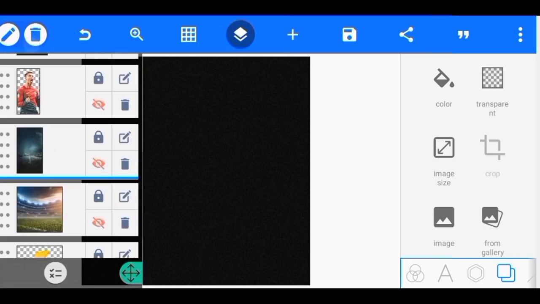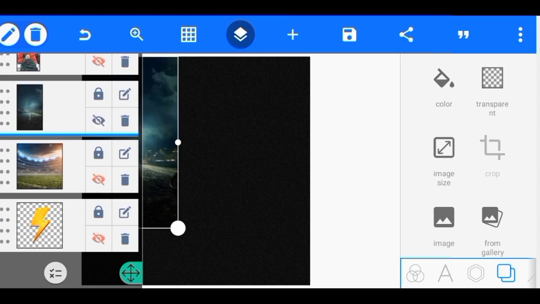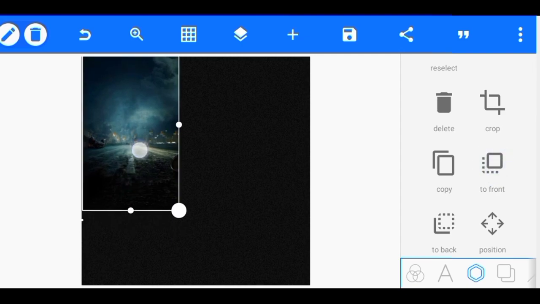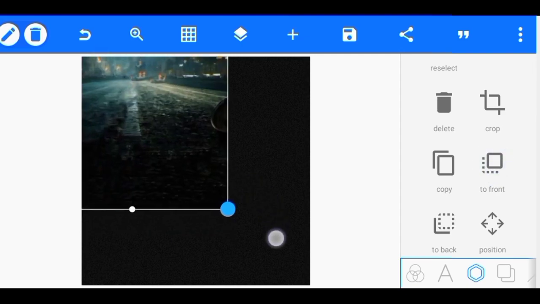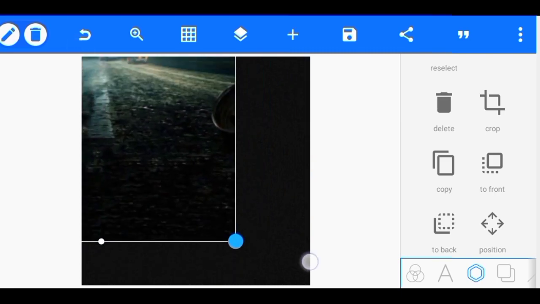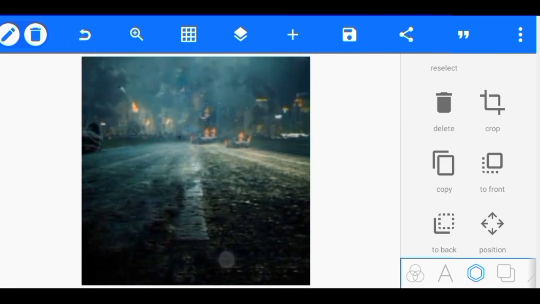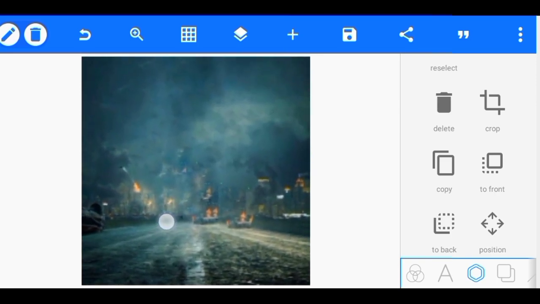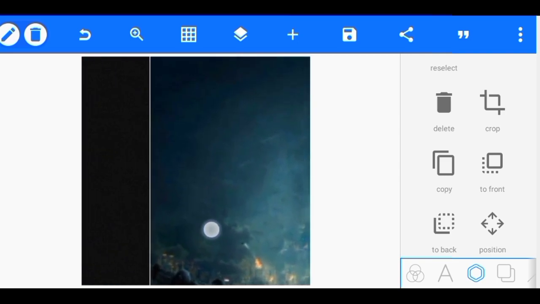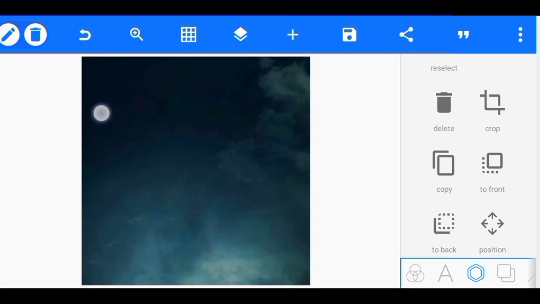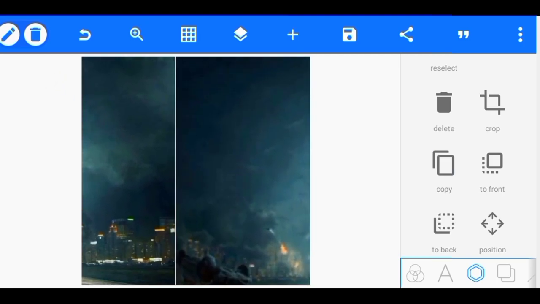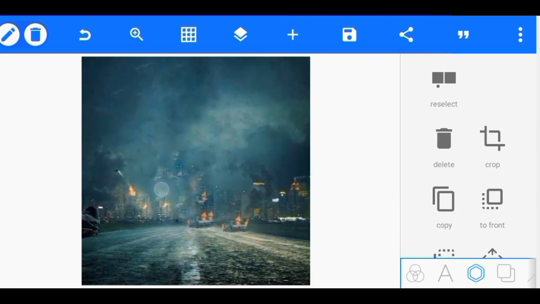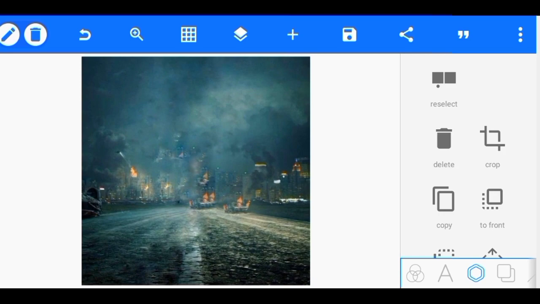So the next thing we do is to start importing our model. So I'll be importing this as first. Now come to my shape option. I'll move this to the front. So now we can adjust it like this. Okay, so let's adjust, upscale it like this. So we have something like this, and I'll move it down. So it's nice like this. But when you upscale some images, remember to make a copy of it and delete the other image, because the image will lose quality. So in order to retain its quality, just duplicate and do that. So now we have this.